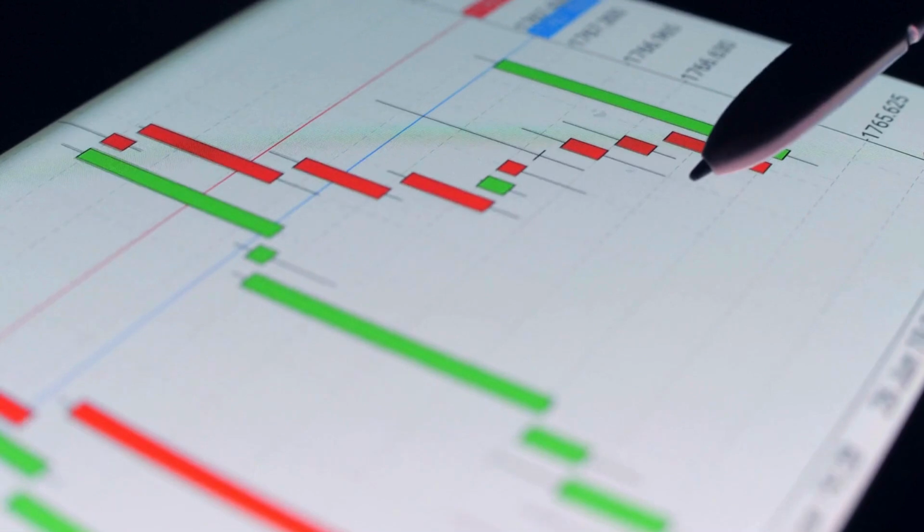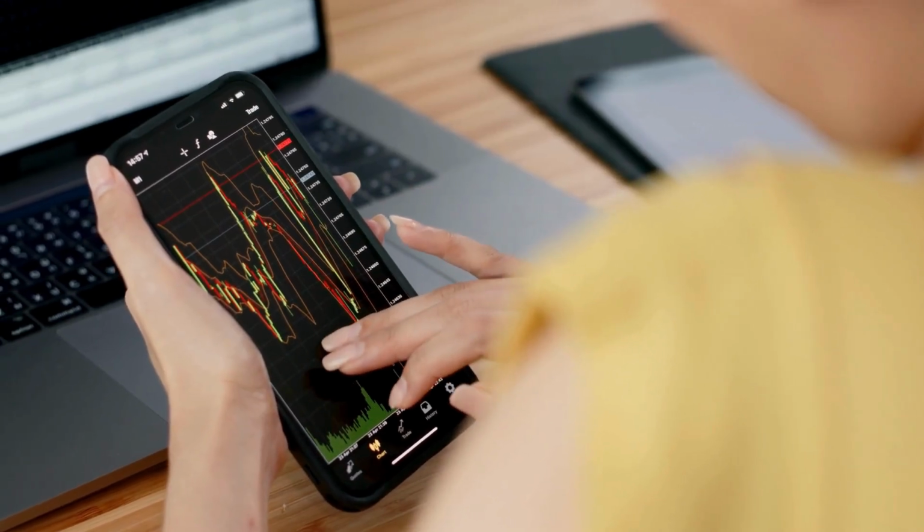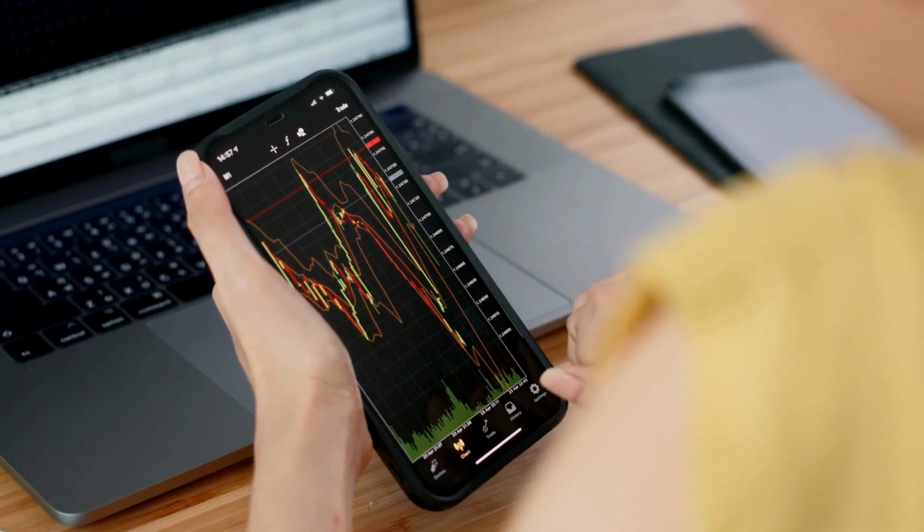Now that you know the strategy, imagine using this on your favorite trading pairs. How would your results look? I'll leave that to you to explore, but trust me, this technique can be a game changer. So, now you know how to spot, draw, and trade demand and supply zones like a pro.